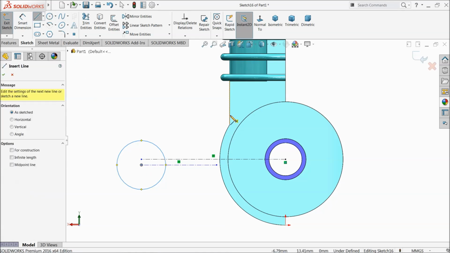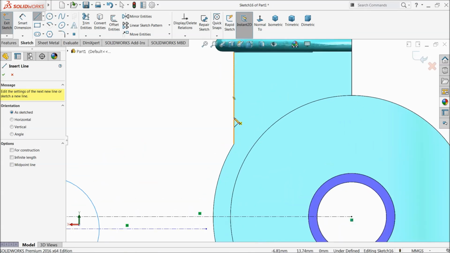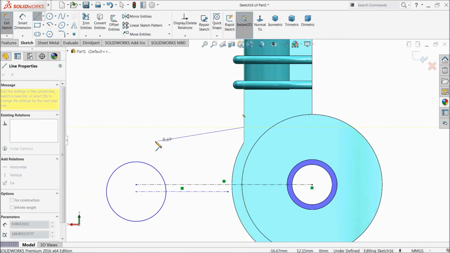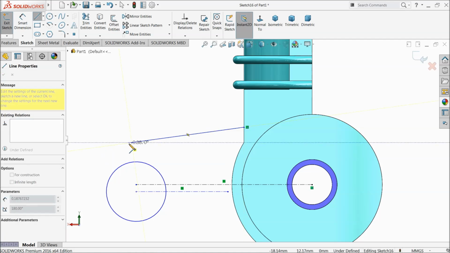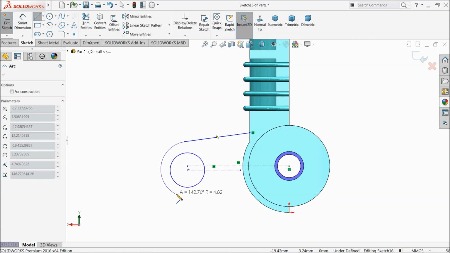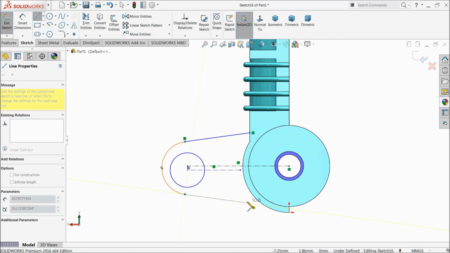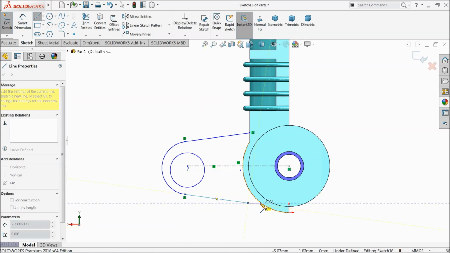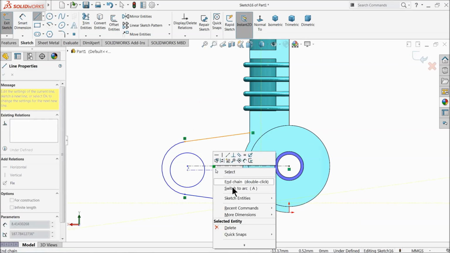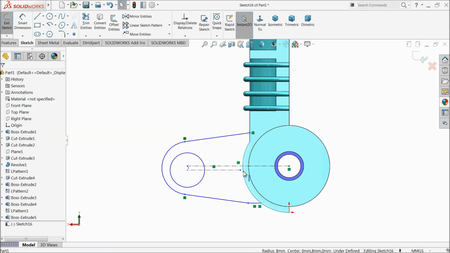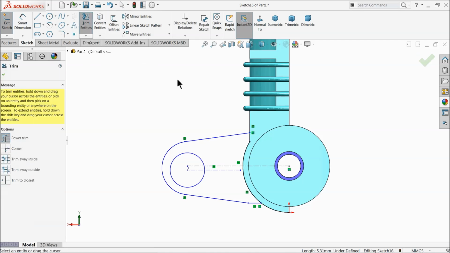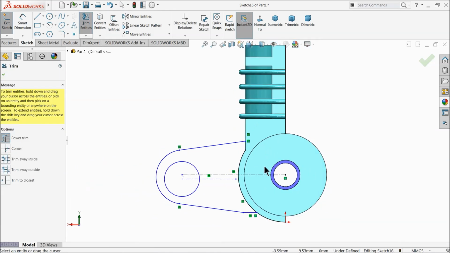Choose line. Convert it into arc. Exit. Now select this line, convert entity. Here also convert entity. Trim entity and trim this outer line.